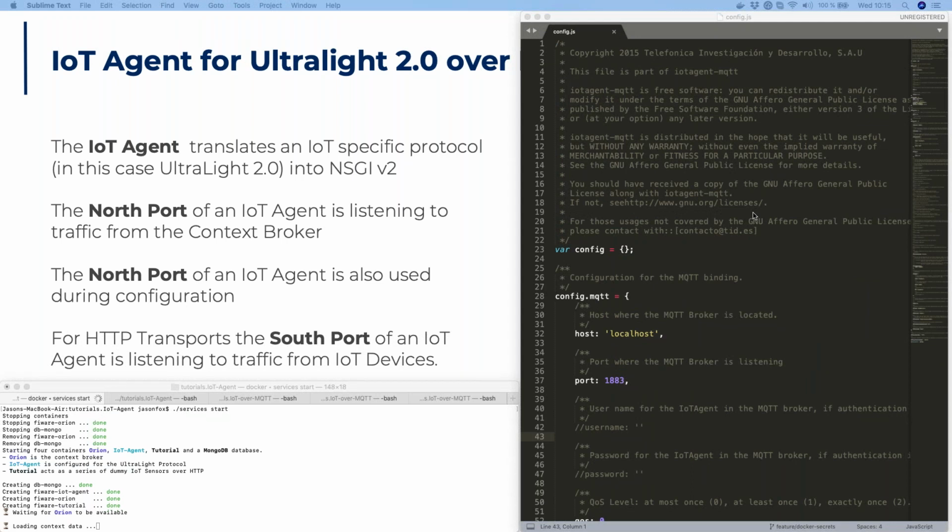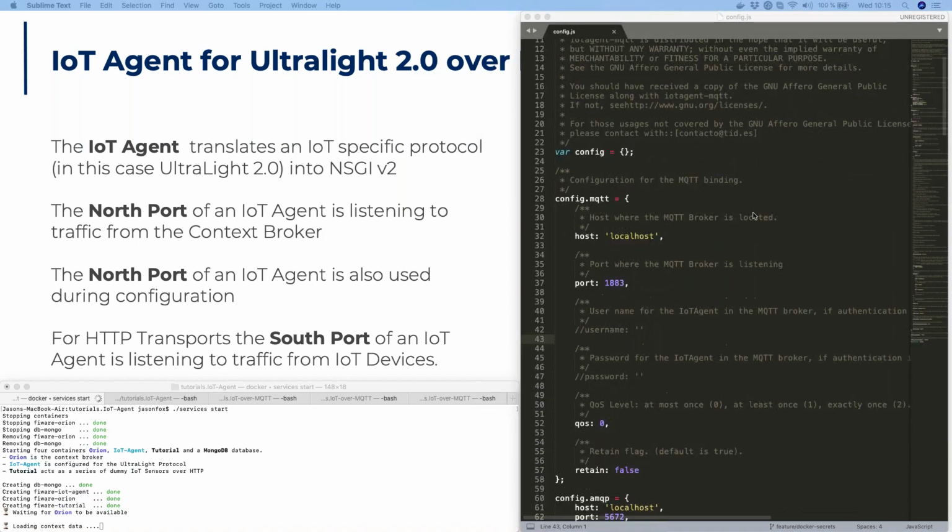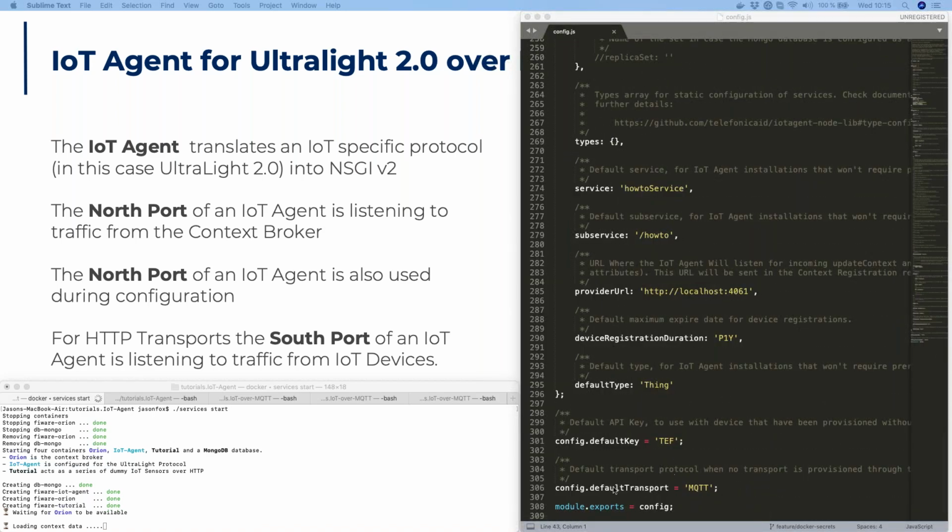But we also have the ability to override various attributes. So as you can see, if I scroll down straight to the bottom again, you can see the default transport for this particular IoT agent is MQTT, and it is representing itself with the key TEF normally.